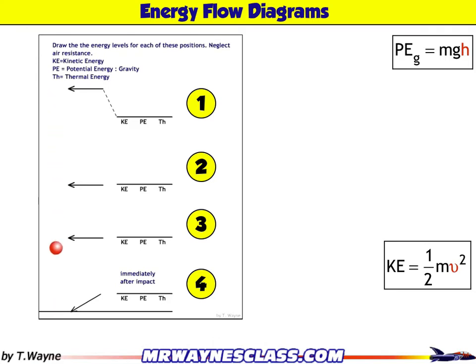Now let's take a look at this. At position number 1, that's the maximum height. So if that's going to be at the maximum height, I also know at position 1 that it stopped moving. So therefore, all the energy is just going to be in potential energy because it's maximum height, and because it's not moving, there's no kinetic energy.